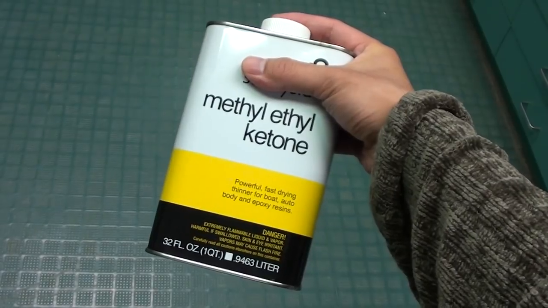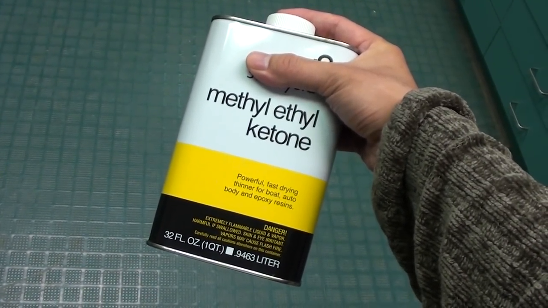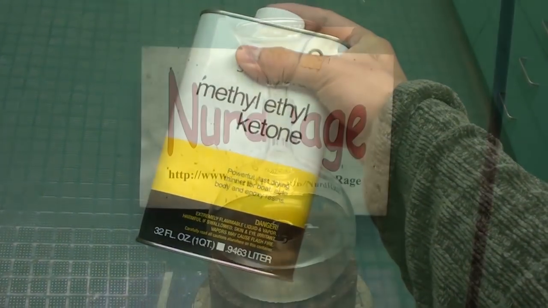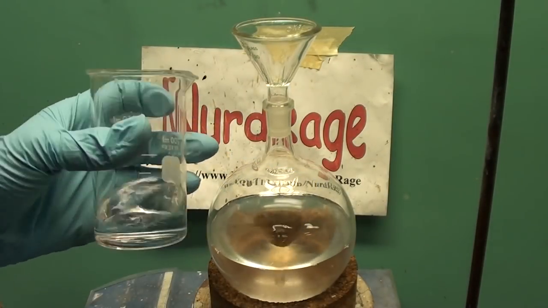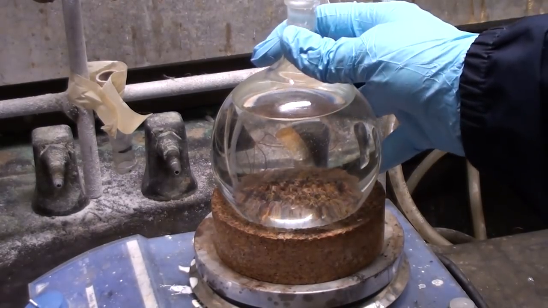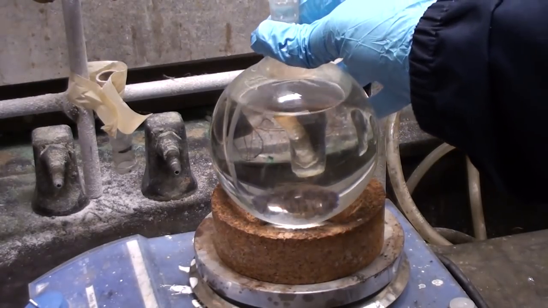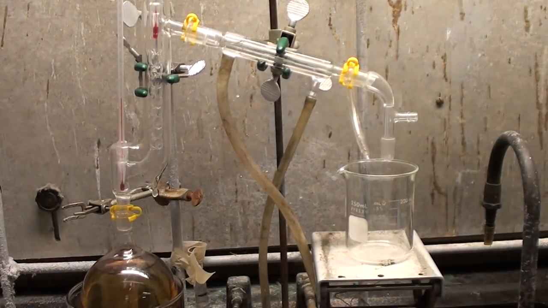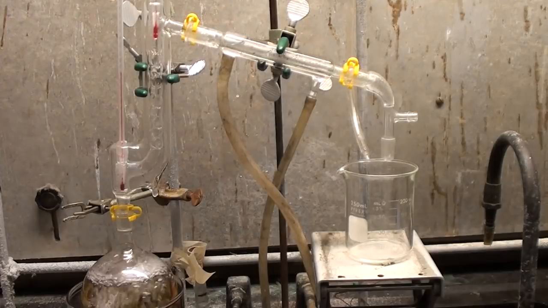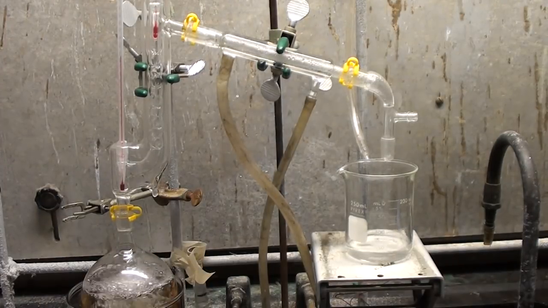Now on a completely different note with the reagents, I know that methyl ethyl ketone is not universally available. Acetone could be used instead, but the problem is that the acetone azine produced is completely soluble in water. It doesn't cleanly phase separate like methyl ethyl ketazine. So to get it out, a fractional distillation has to be done as acetone azine forms a low boiling azeotrope with water at 95 celsius.